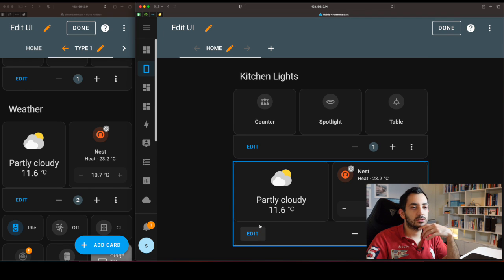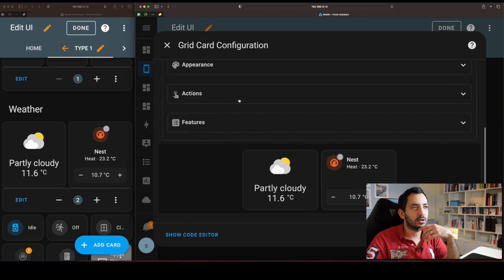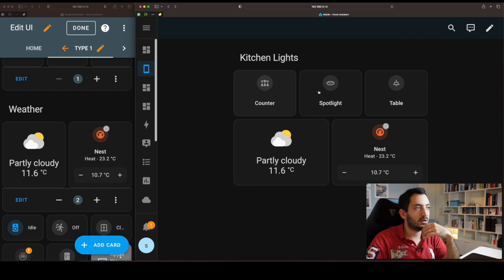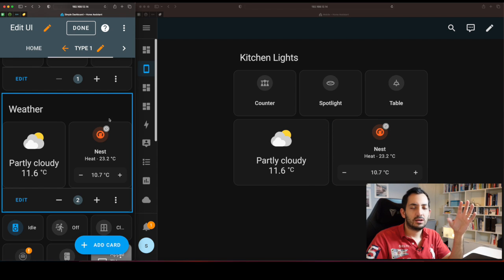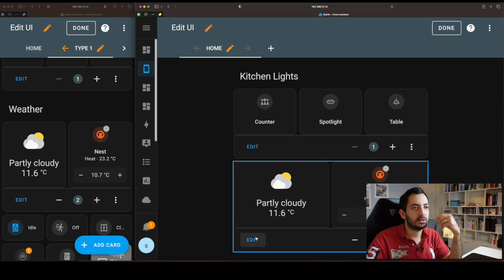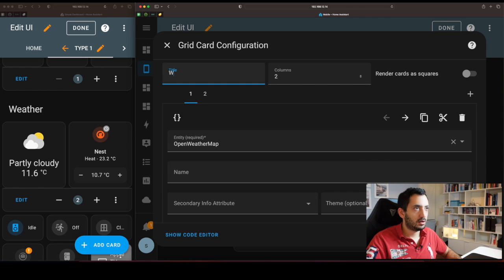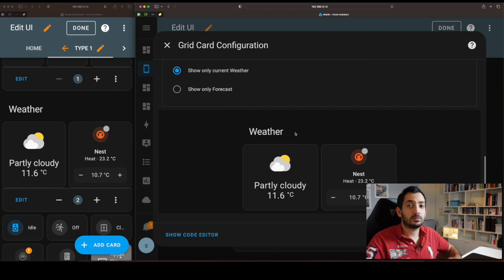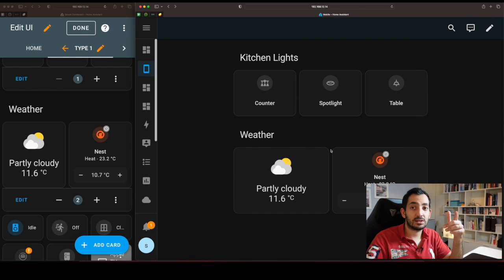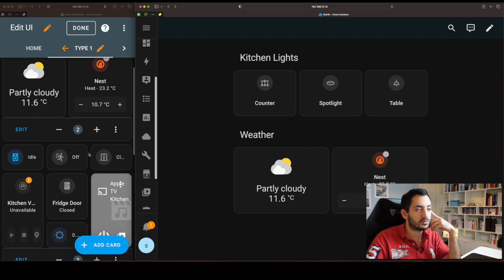What we need to do now is just change the Nest, I believe, put its appearance as vertical, and now it should look the way I want it to look. And you can see now we have this all together. Now remember, I wanted to personally create a bit of text. You don't have to do this, you can have it with no text and you probably can cram more things in the dashboard, but I'll show you how to add a title. So you can add a title over here, something like weather. And here we go. So in this example of grid cards, you don't need to add it in YAML. You can just do it simply in the user interface. This is as of the version that I'm using for the recording.